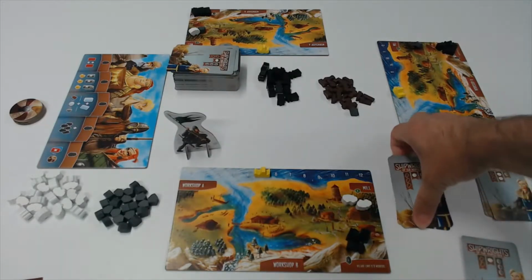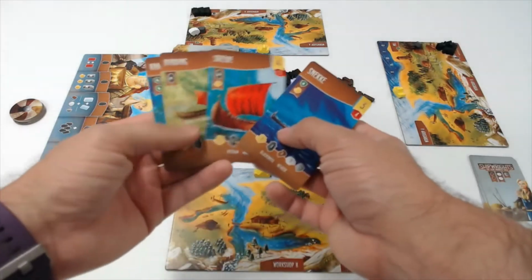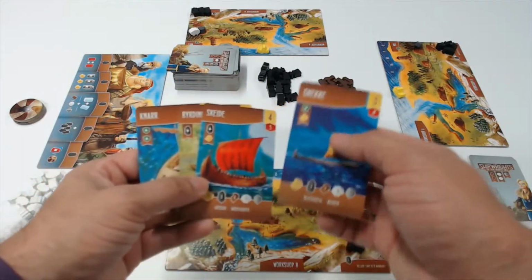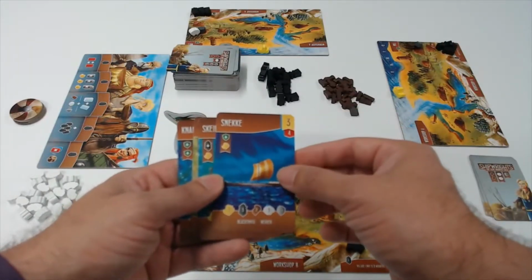So let's go ahead and grab this first deck of cards for the morning phase. And I'm looking at this. You know what? This one looks pretty cheap to get built. So I might want to do that one or possibly this one because it's also going to give me a little bit of military and 3 victory points.